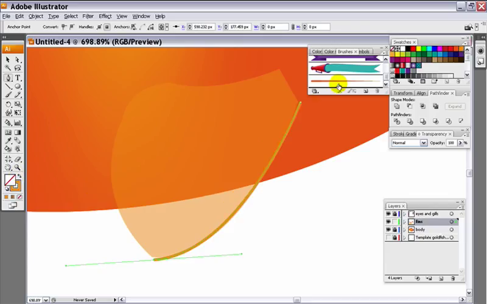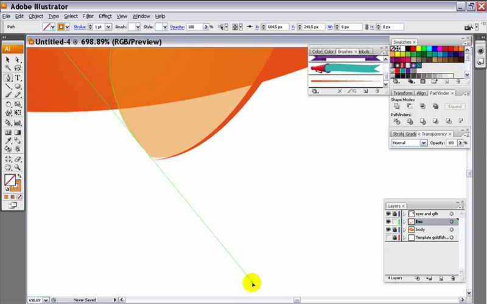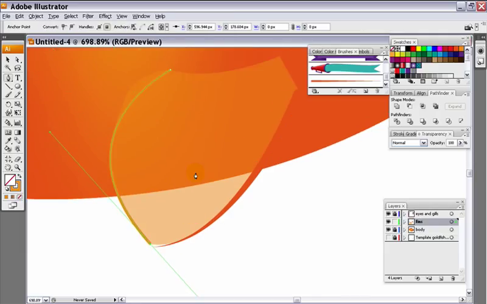Make sure it's a stroke. I'm going to make this the same kind of blend that we had, and I'm going to select nothing, and then I'm going to use my pen tool again, and I'm going to select here around to here. I'm going to use this again, and I'm going to use direct select here to move this so that it's more along the path that I need.